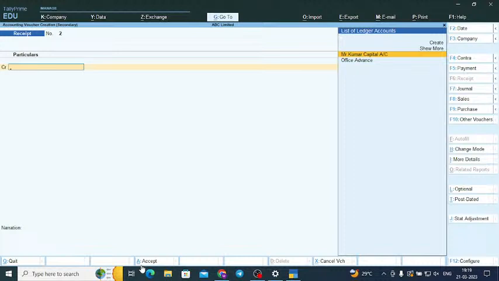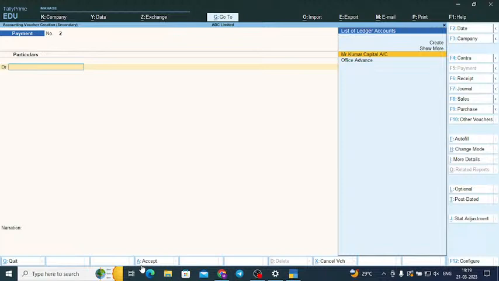So the transaction I am doing is buying. When I say I am buying, I am paying the money. Correct? So what is the voucher type I have to choose? I have to choose payment. Am I right? Payment. So what is my debit ledger? Furniture, which is coming under fixed asset.